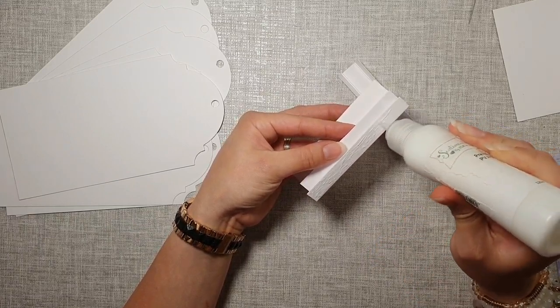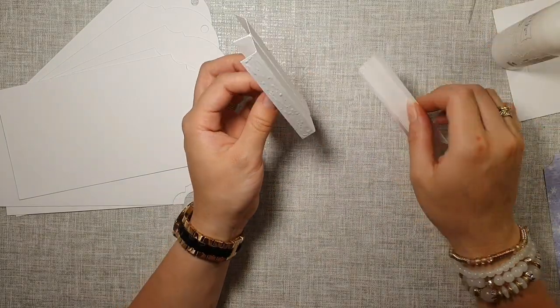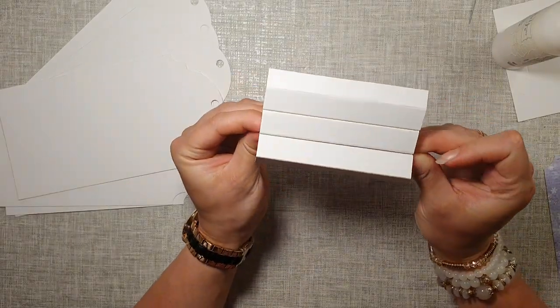Gluing together. And our dog just came to check up on me. He's always checking up on me, making sure that I'm okay.